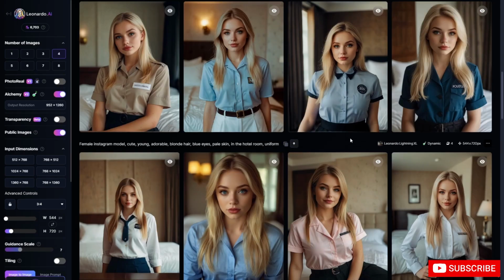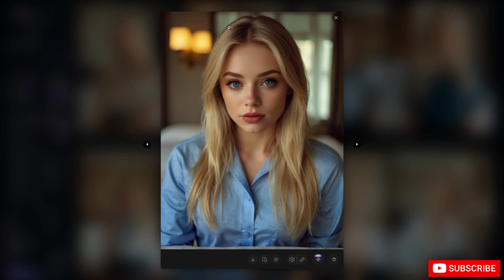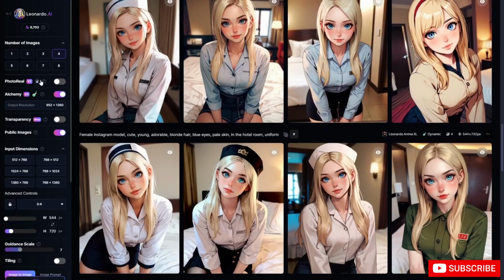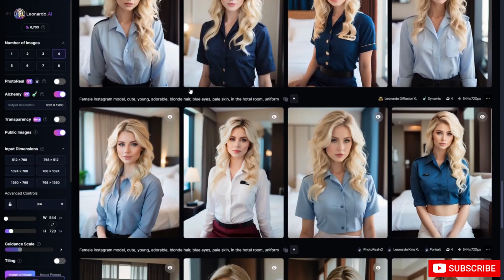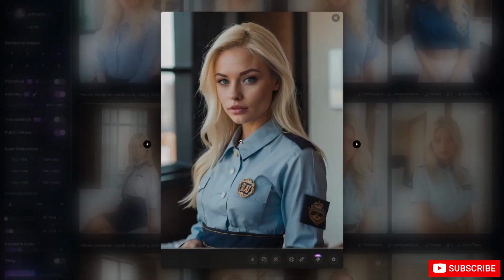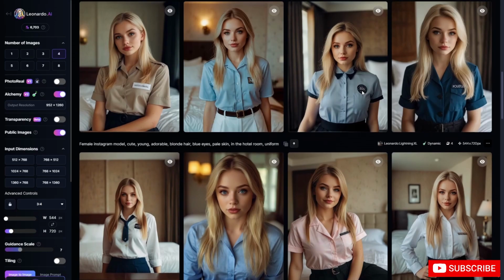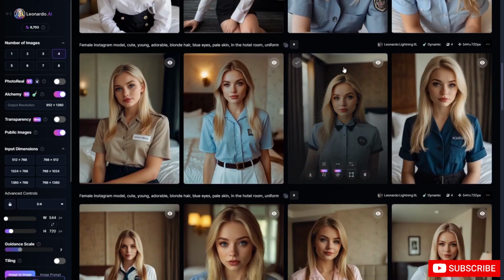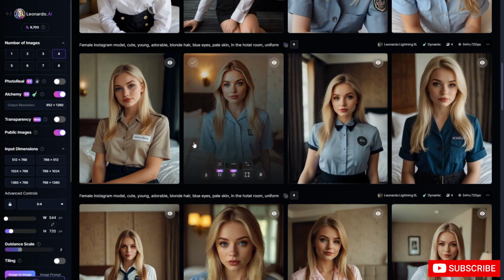To be honest, I must say that the Leonardo Lighting XL is also pretty good, alright? So there also we've got the realistic style, alright? However, when it comes to the photoreal, it provides the raw structure. Because we've got the skin which is rough, sorry. And there you can notice, on these images, we've got the skin which is more smooth, alright? So we've got the smoothness.